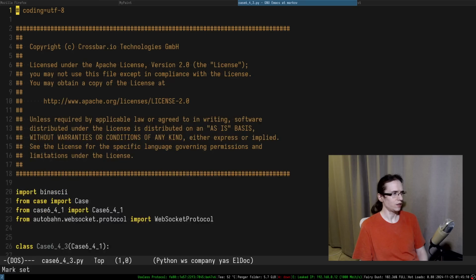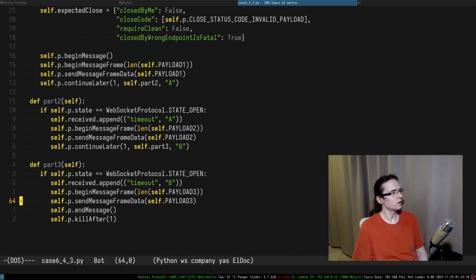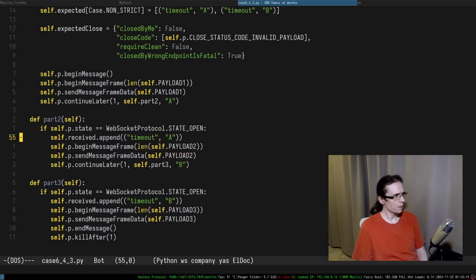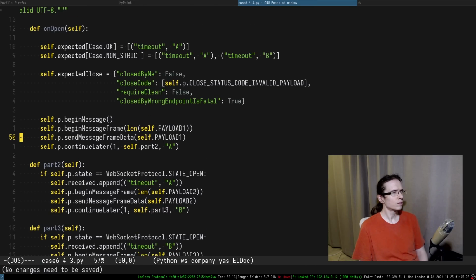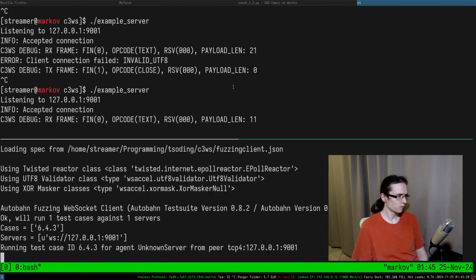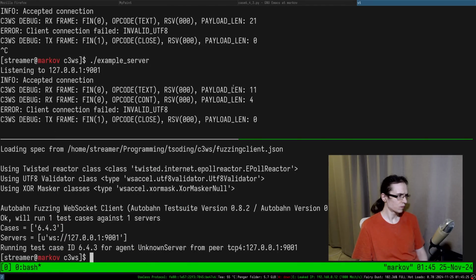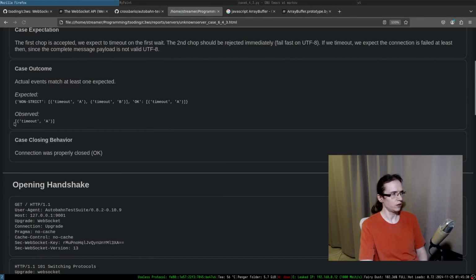Test cases are subclasses of each other. Whatever. Okay, so let's give it a try. And it passes. It's literally what we observed.